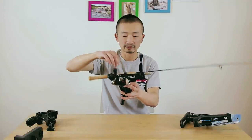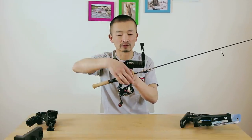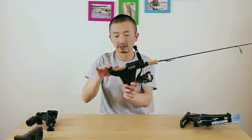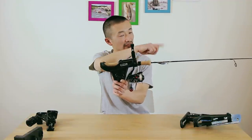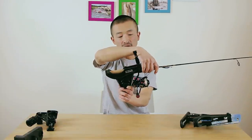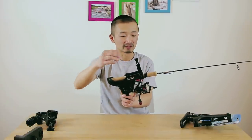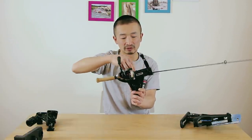Again, you can put the latch on. What I like to do when fishing straight down on the bottom is put the rod this way so the butt of the rod is sitting right at the edge, so when you get a bite you can just lift the rod up very easily. This is only for when you're attending the rod though — make sure you're right beside your rod so you can grab it right away when you get a bite. The best way is still to put your rod in the standard position.